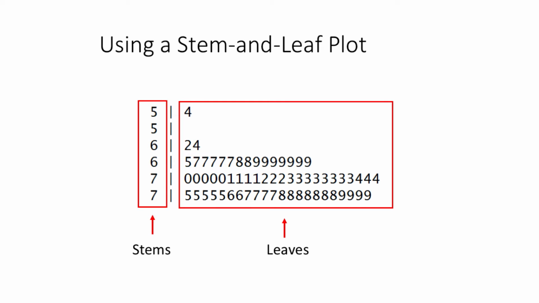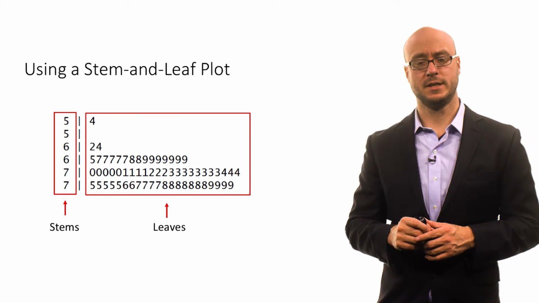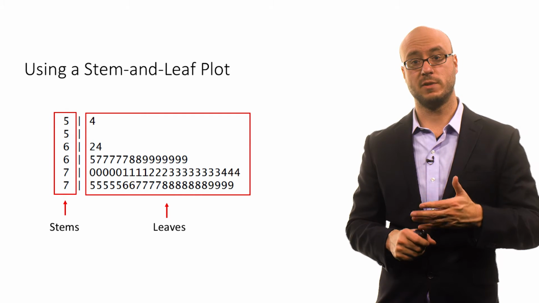In this particular data set, it's based on years, okay? It's the age of a bunch of people. So here we have 54, okay? That is the minimum value of the data set. 79 is the largest value in the data set, right? We can reconstruct every single actual numerical value in this distribution. You can also see that it has a kind of skew, right? There's an outlier. 54 is much lower than the rest of the values in the distribution.